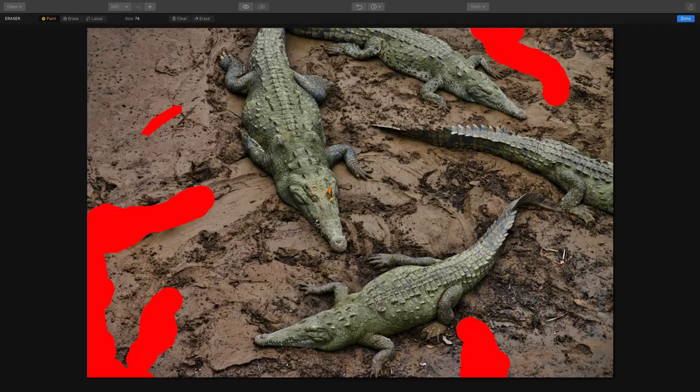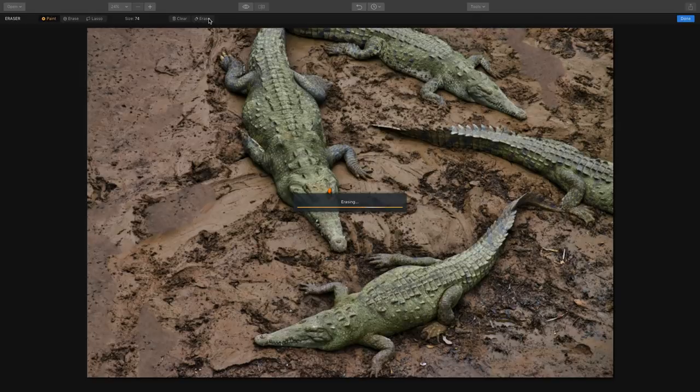When you're ready, look it over, make sure nothing's missing, and then click the erase button. It's going to analyze the image, look at surrounding pixels, and try to come up with new pixels. You might need to do a little bit of cloning as well to finesse this — the erase tool is great at taking out big objects. It came up with all new pixels and removed those distracting things from the scene.